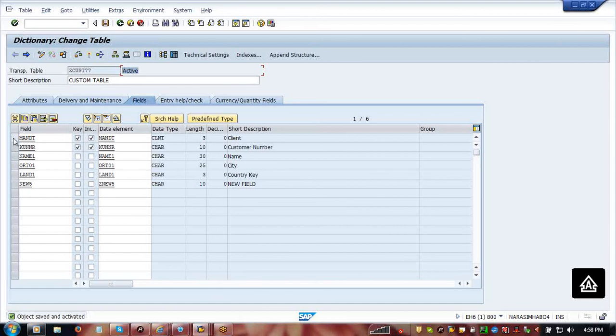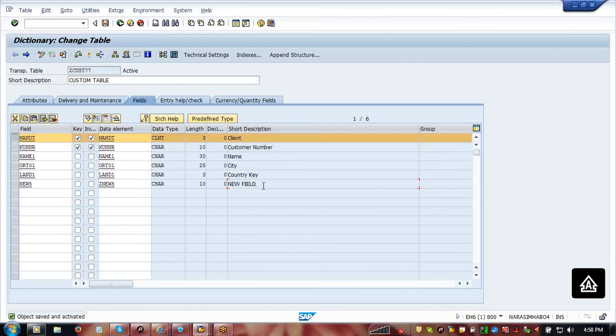If you observe, for all these standard data elements, the type of the data, length of the data, and description have popped up automatically. For the custom field, it has taken whatever type, length, and description we provided. Depending upon the client requirement, if the standard fields suit the requirement, we can use the standard fields. But if they don't suit the client requirement, then we will have to create custom fields and custom data elements.